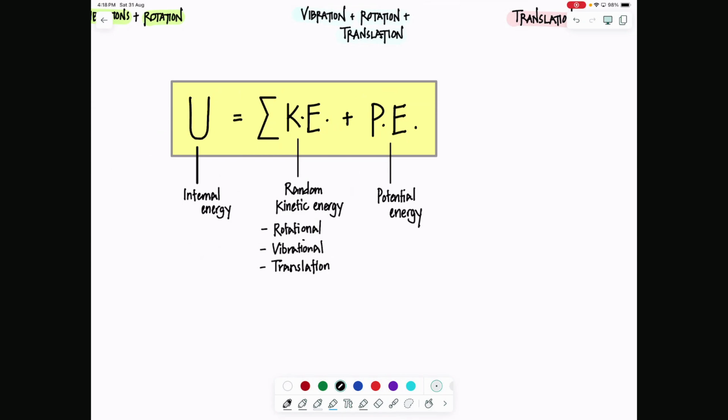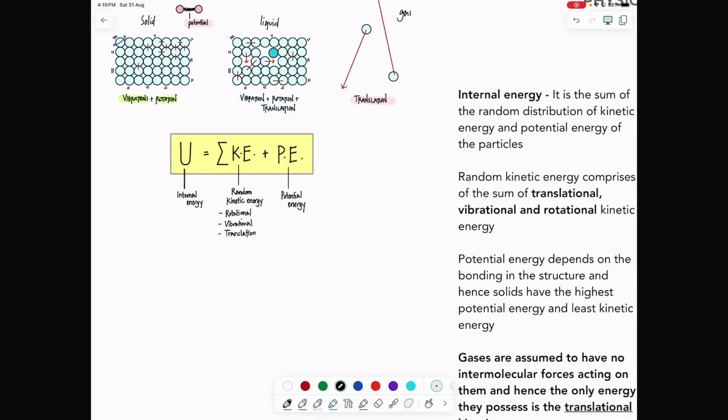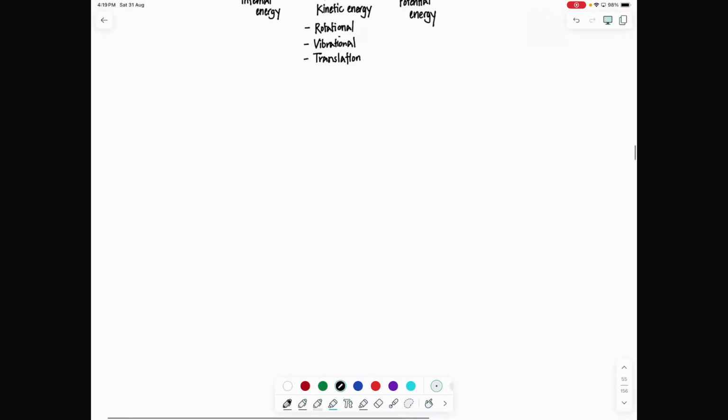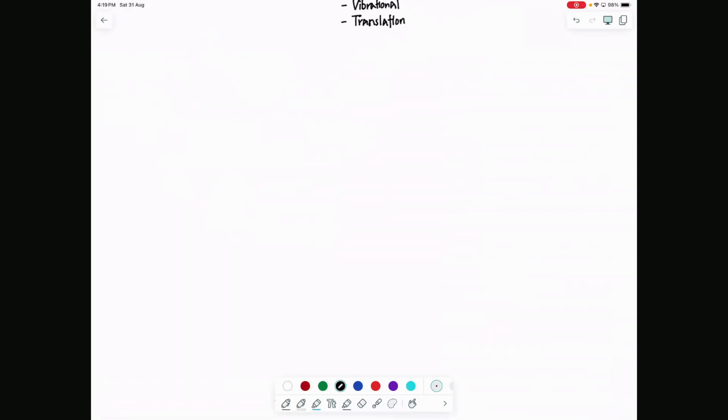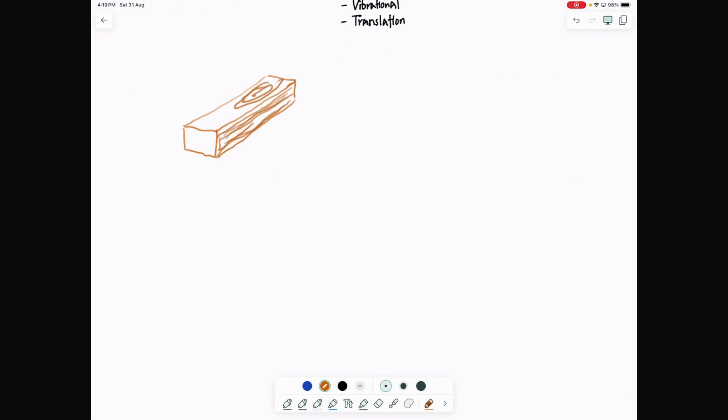Now, let me show you a couple of things before I give you a chance to write these things down. The definitions are here, okay? So let's say I have a plank of wood here, like a piece of wood, and I want to find the internal energy of this piece of wood. So let's say this is the wooden plank that we have, and at a room temperature, okay? And can you tell me what can I do to find the temperature of this wooden plank here? Temperature, no, sorry, internal energy.